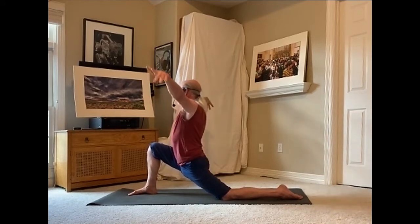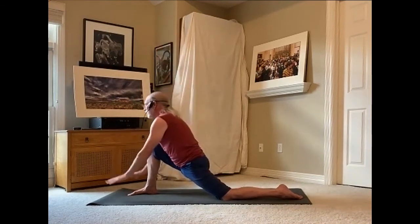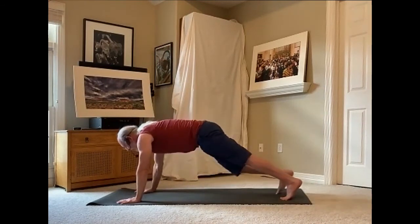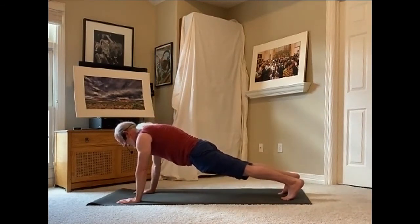Release the hands, reach them high, and then down on either side of the right foot. Toes tuck as the left knee comes off the mat. Step the right foot back to plank pose. Press your hands into the mat.